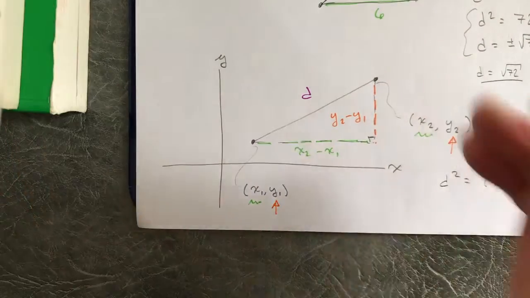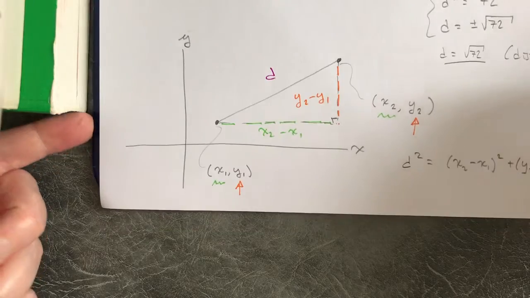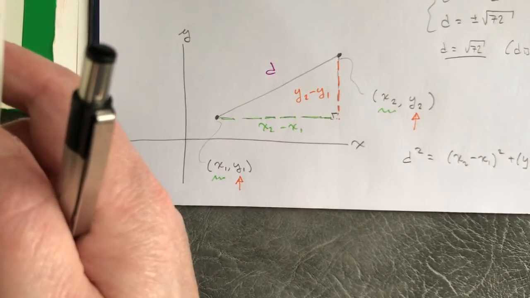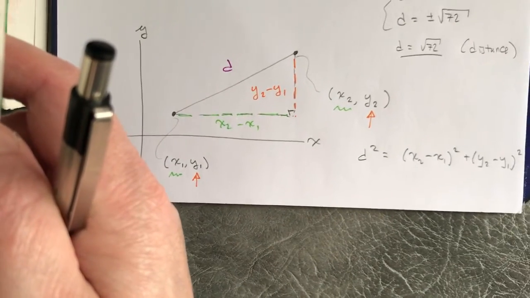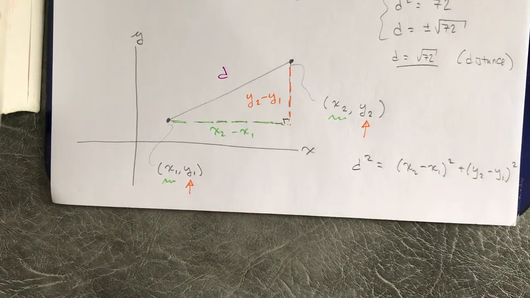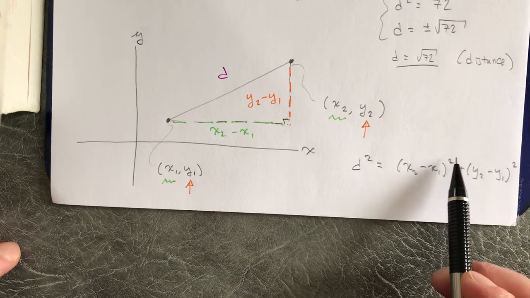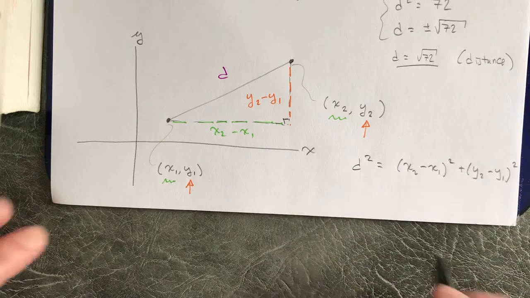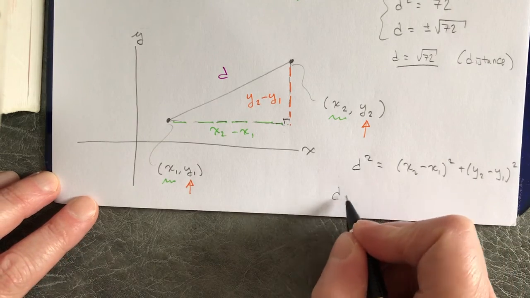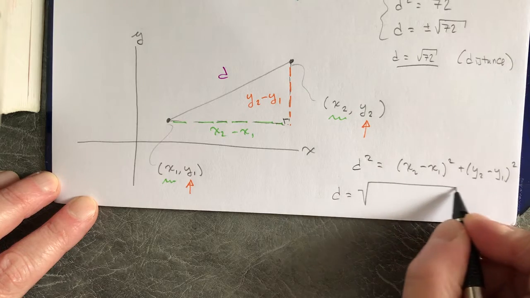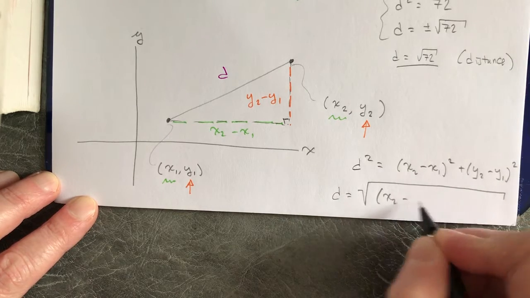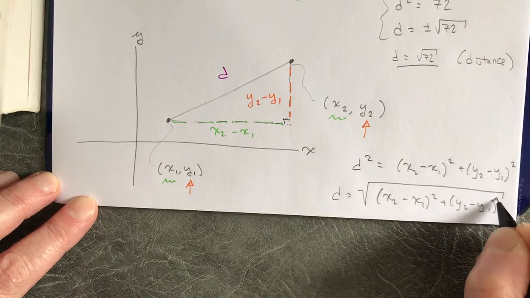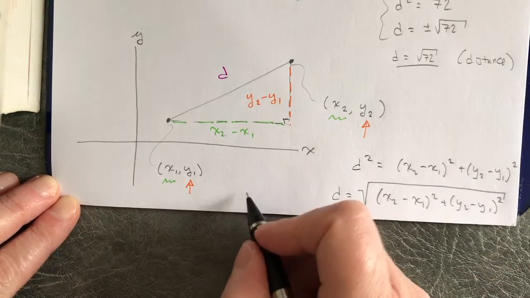Sorry, you poor guinea pig. You're really having a job to read what I'm doing here. That doesn't quite fit on the page. Bear with me. This is balanced on a stack of books. Okay, there we are. So the difference in your x's squared plus the difference in your y's squared, that's your distance squared. So if you want to solve for d, you can write this as a big fat ugly square root, if you must. You'll see it printed in books like this. And this is called your distance formula.